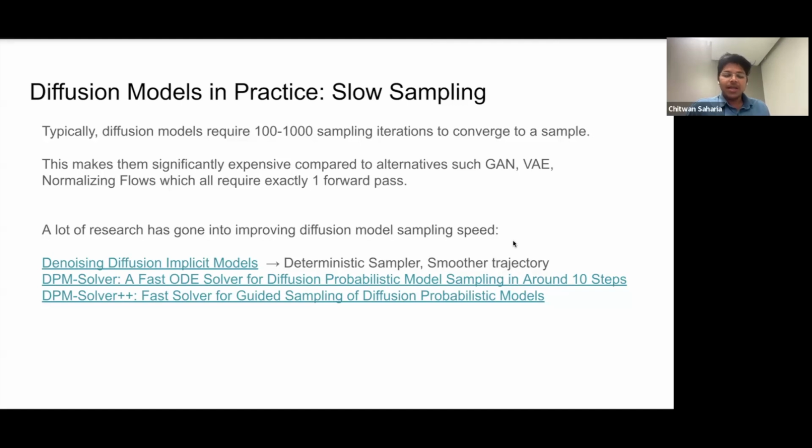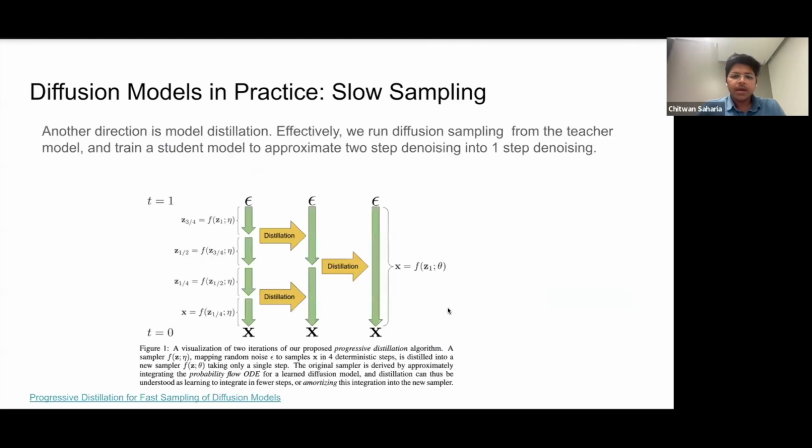There are many papers that have talked about how to make it faster without retraining it. So let's say I have access to the diffusion model and I just care about how to make it faster. These papers are sample-time changes to make the model faster. They figure out different ways of approximating the trajectories, making the sampling trajectory smoother so you can take larger steps and so on and so forth.